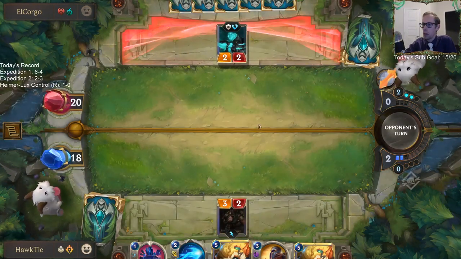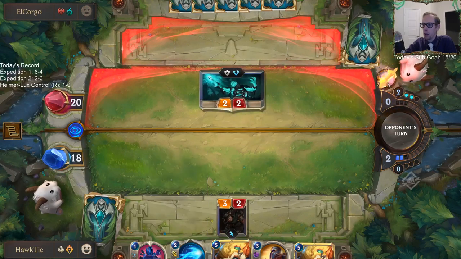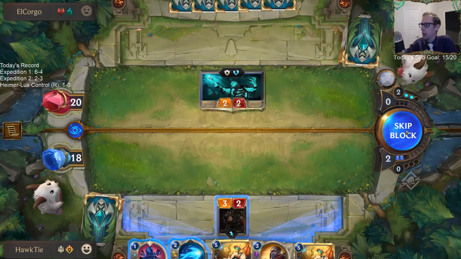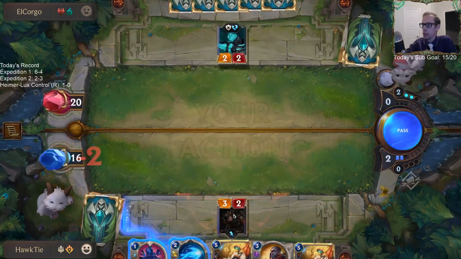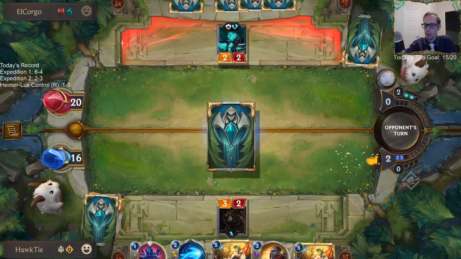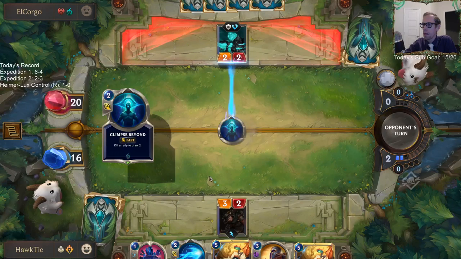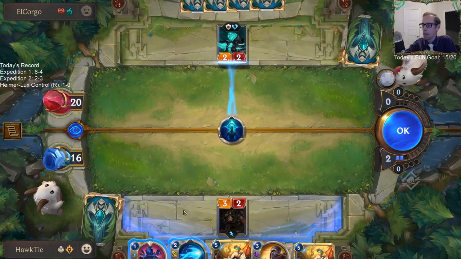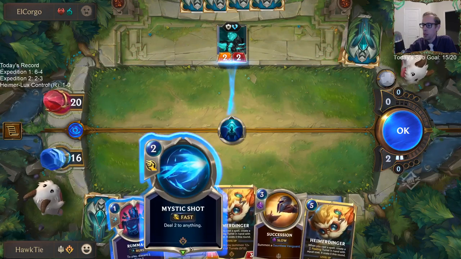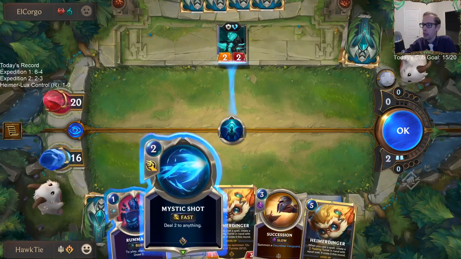So I want to do that, because this thing doesn't block, so they don't have a blocker. I'm hoping that they untap, I can attack right away and hit them with this 3-2. That's my hope. So I can basically Mystic Shot, so then they don't draw two. They get that thing back either way.